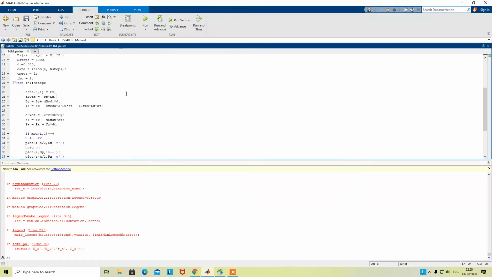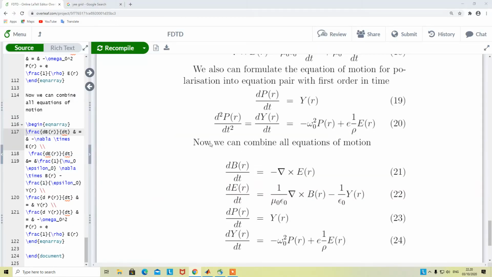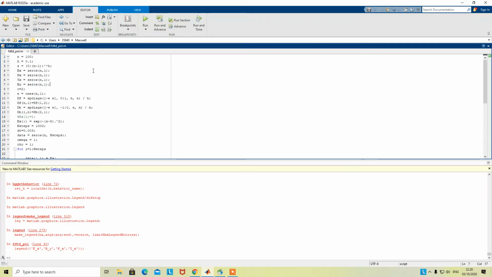So what we're missing, let's define epsilon 0. So say epsilon 0 is 1, mu 0 is 1, and the speed of light is 1 over the square root of epsilon 0 times mu 0.